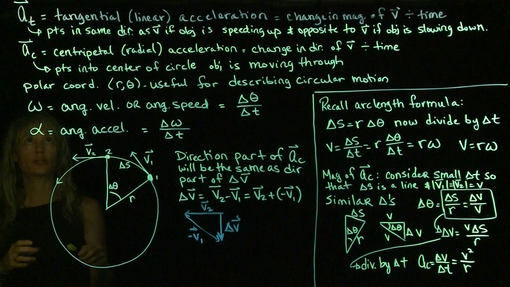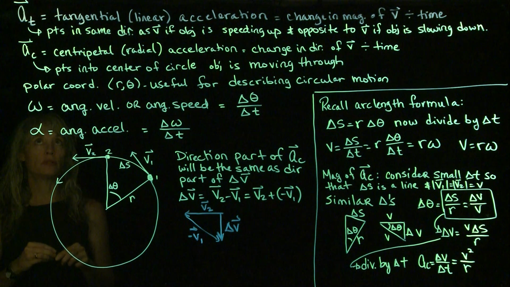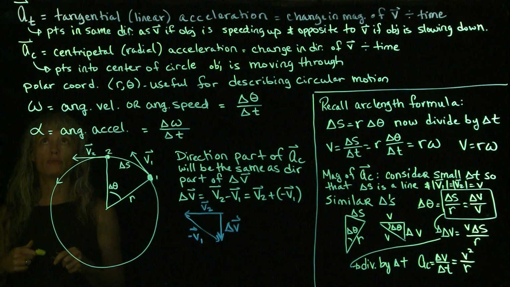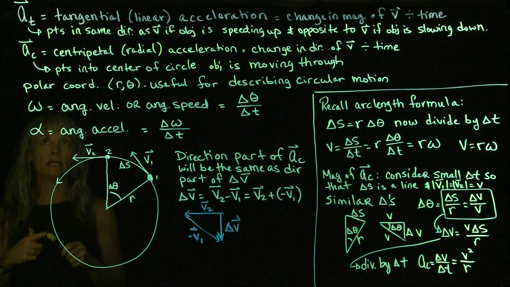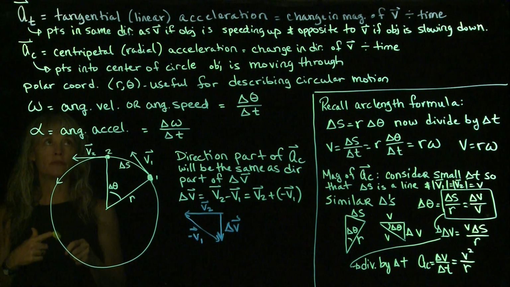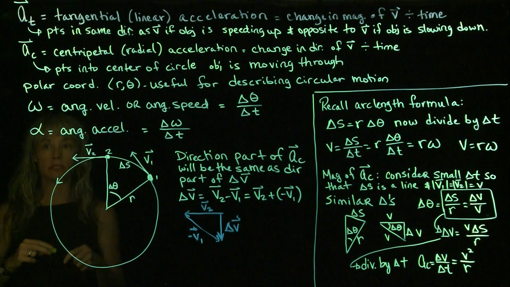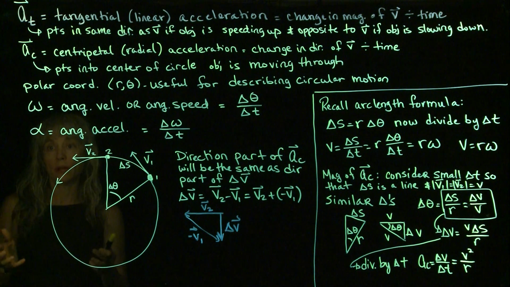So recall last lecture, we introduced the fact that there are two different types of acceleration that can be experienced by an object. An object can have the magnitude part of its velocity changed, and it can also have the direction part of its velocity changed. And so therefore we need to be able to distinguish between those two. We can have both accelerations simultaneously, or just one, or none.